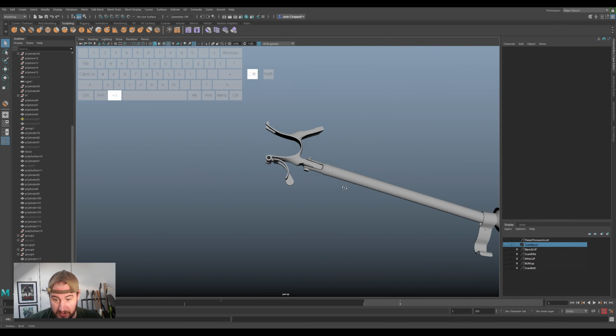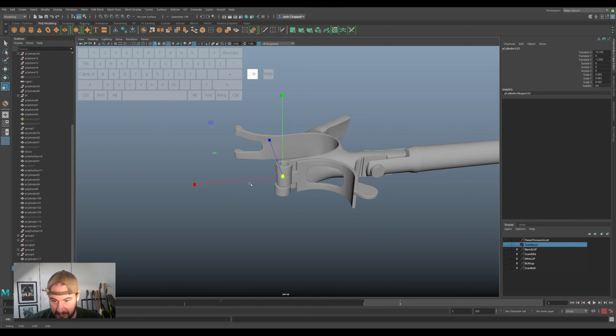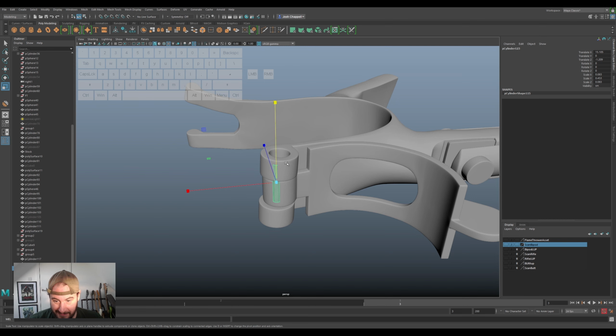But what we can do now, this is not the best way to do this. In fact, what I will do is just create a cylinder quickly, and we use this for our pivot reference, because we're going to have to make one anyway. In fact, we may as well make one now.